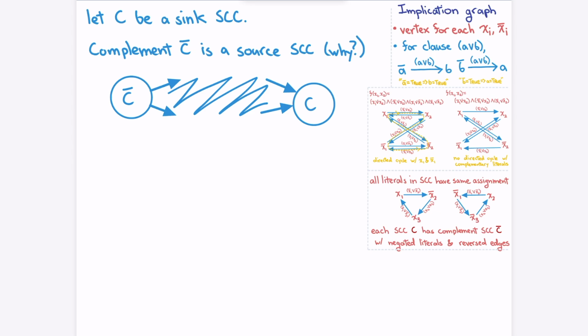If this one had variables x1, x2, and x3, this one also has variables x1, x2, and x3 in some negated form. So I'm only handling some of the variables. There's no cross interference there. So it's safe. Maybe you could assign this true, but you could definitely assign this false and get away with it. Yeah.